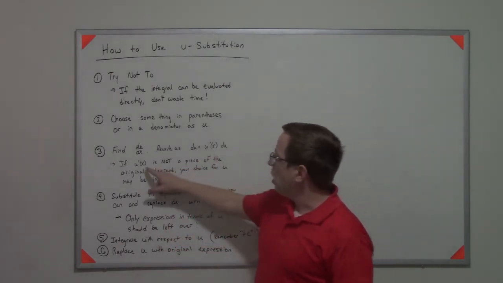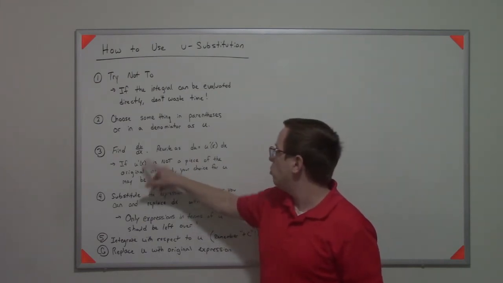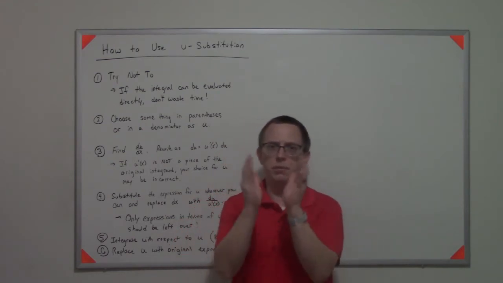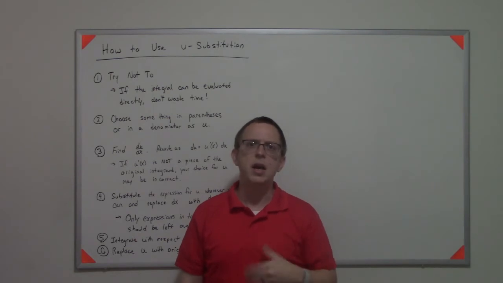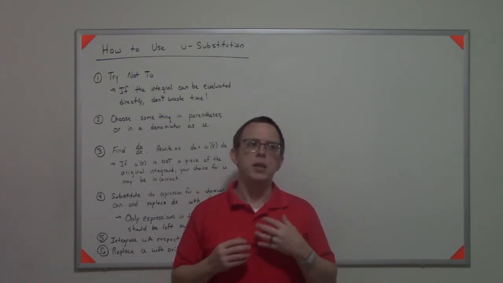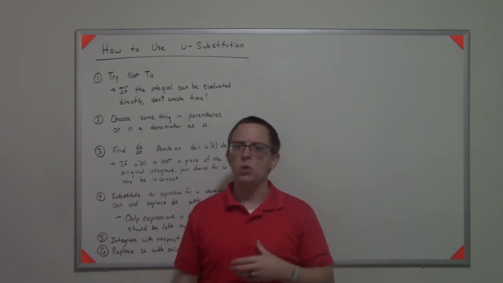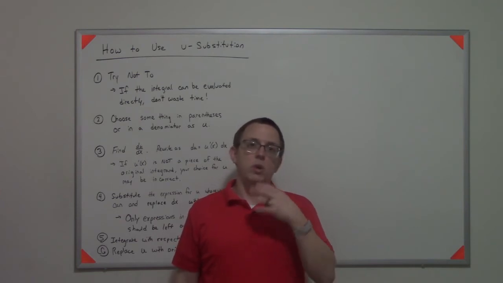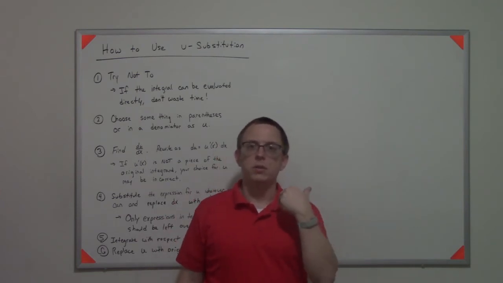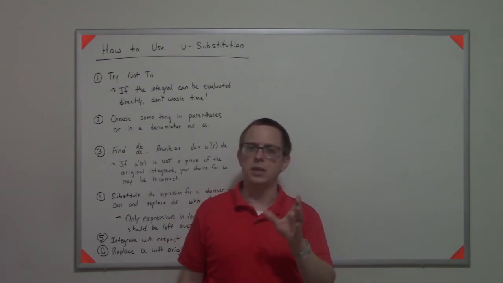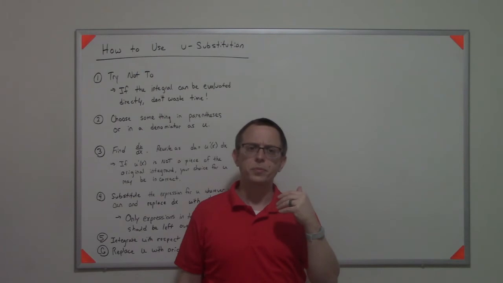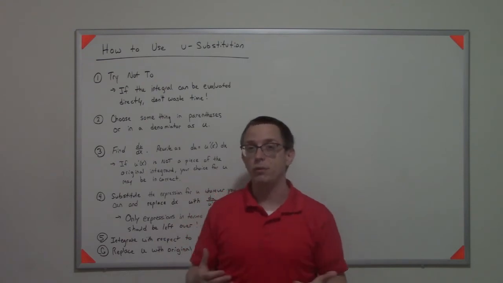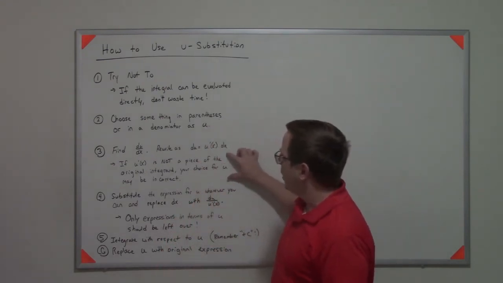Now, if you notice that derivative that you just found, that u prime, if you can't find that anywhere in the original integrand, which is the thing you're integrating, then you've probably chosen incorrectly, because that's going to have to get absorbed somehow. So if you choose x cubed minus 2x as u, and then you take the derivative and you get 3x squared minus 2, and you can't find that anywhere in that integrand, then you probably need to pick a different u. So anyway, that's just a good self-check here.